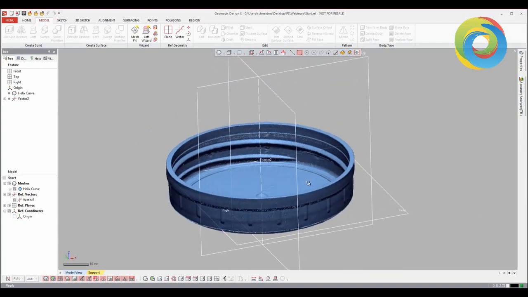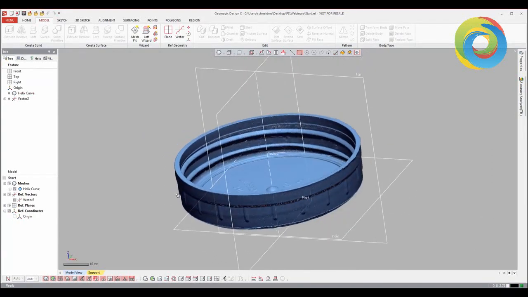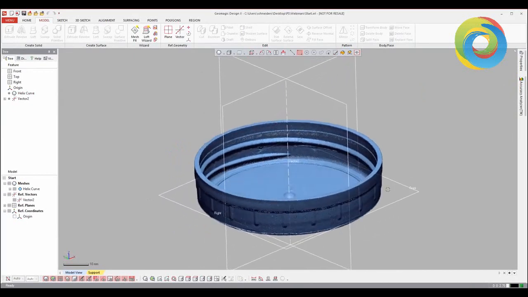The first thing we're going to do here is set up our vector. I've already gone ahead and done this. The vector is going to be matching the center of this cap. So if this cap was revolved around to be created, we've aligned them to the world and to each other.